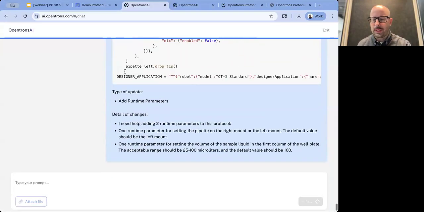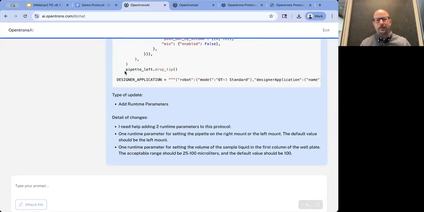So it looks complicated, but it's not that bad. The thing about some of these coding, I mean, this was generated by protocol designers, so it's very well commented and very well structured. And then Opentrons AI does the same thing. It has more patience for code comments than a lot of times a human coder would. So it's kind of interesting how these things have caught on.